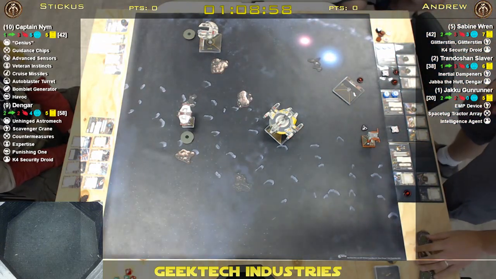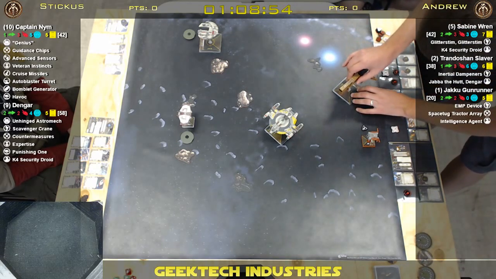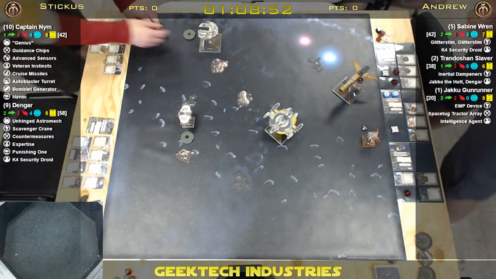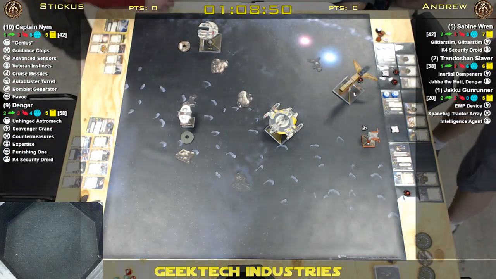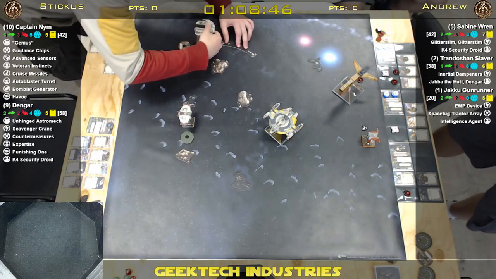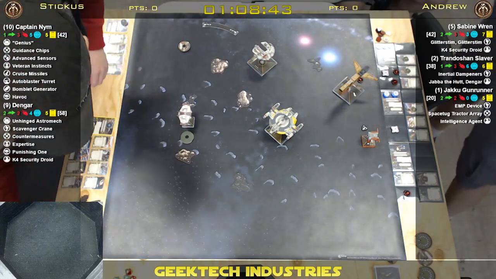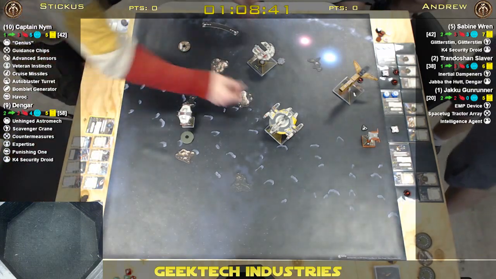Okay, I'm putting it back on. It's going to be a bad plan, but I'm doing it anyway. Okay, Dengar. He's going to do a bank three. That is a green maneuver because of his unhinged astromech. And so Dengar will give the D to Sabine.